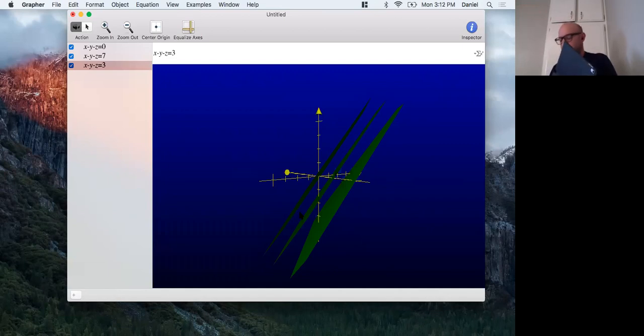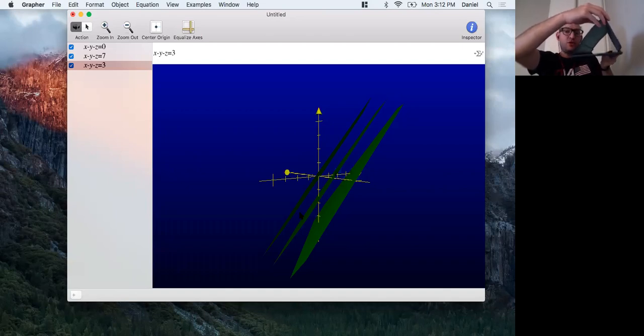Imagine each part of this iPad is a plane. You can make a triangular prism with 3 planes, and this will have no solutions, because do you agree that there's no point where all three of them meet? Only two of them can meet at a time, but there's no place where three planes meet at the same time. So that's another way that you might have an inconsistent system. So it's a little bit more interesting than just two dimensions where you can only have parallel lines.